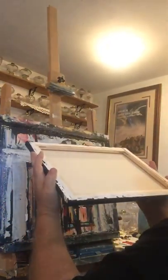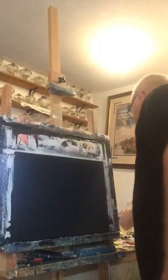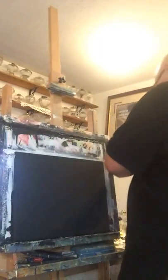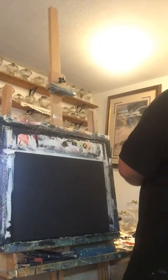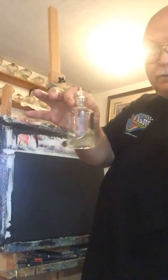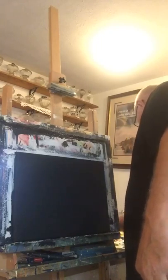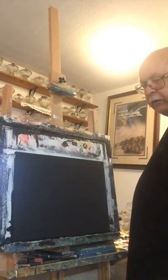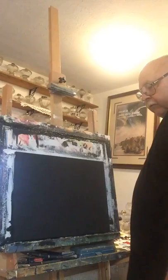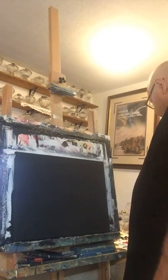This is a 12 by 16. Let me clean off my palette a little bit. We'll get busy. Family, did you see my neat little linseed oil apothecary jar? It works really cool. Alright. So, if you didn't see it earlier, we did a video earlier this afternoon. It's in the library on how to make liquid clear. We'll be using that today in just a moment.